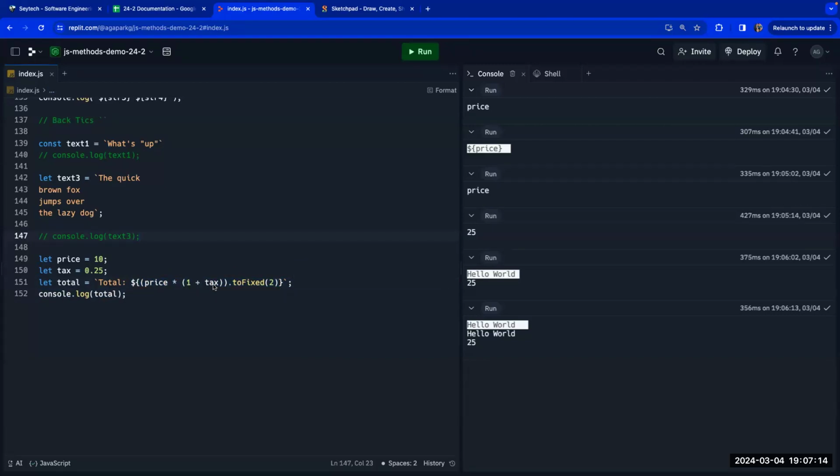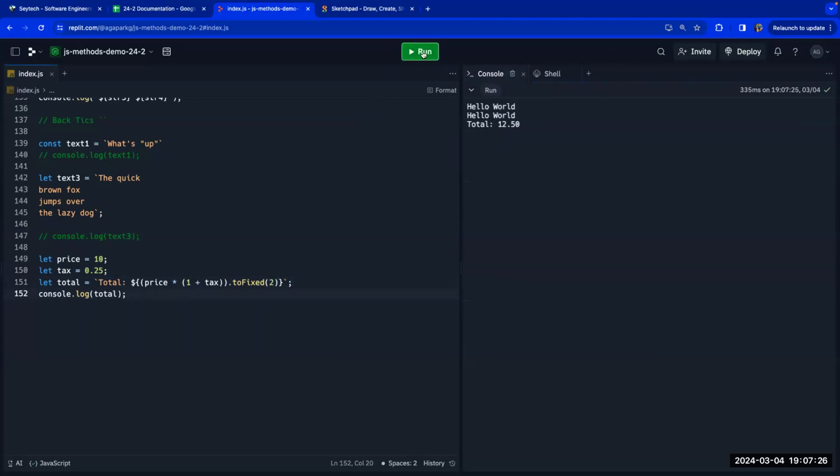Price multiplied by 1 plus tax, fixed to two decimals, and we'll see the result, which is 12.50. Not only the variable, we can put full expressions inside our strings. Basically, whatever we put inside backticks is a string, but with the backtick, as we said, we can insert our variables as an expression or by themselves.